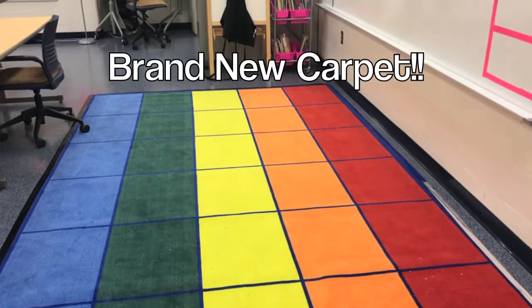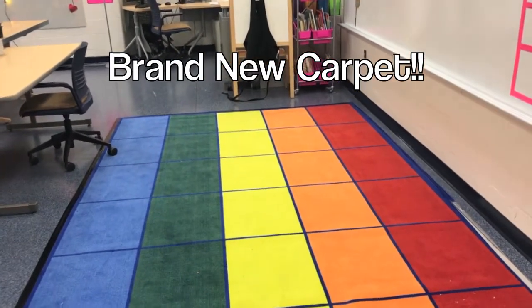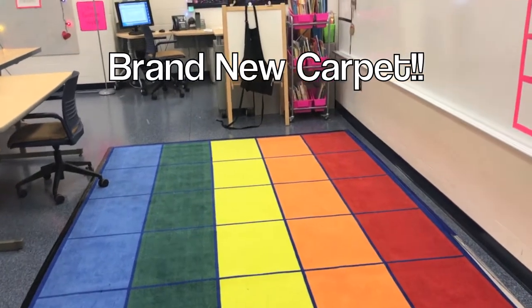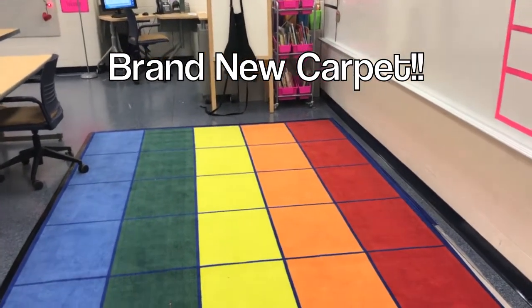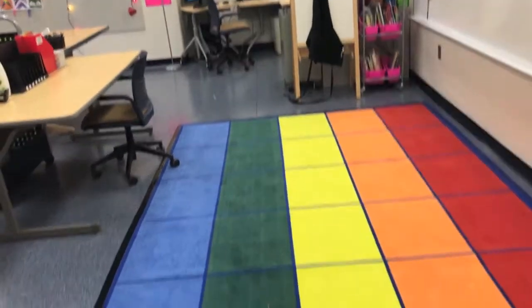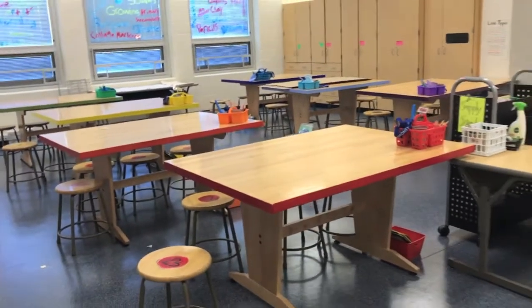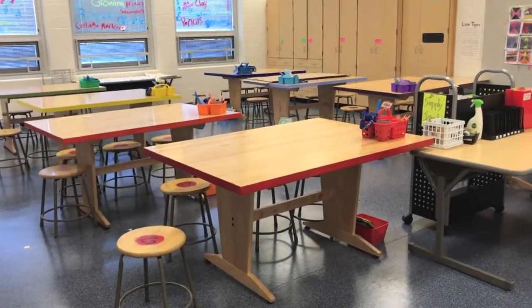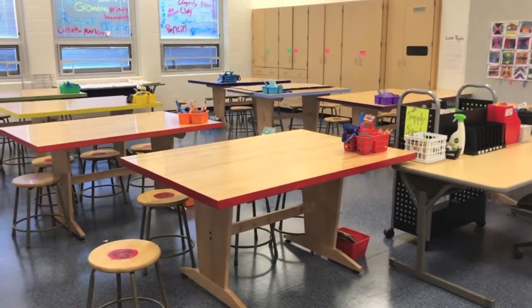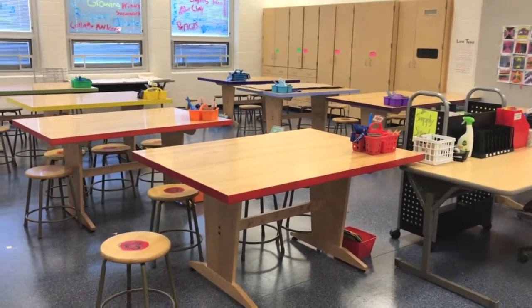Let's walk a little further — oh my goodness, there's a brand new carpet in the art room! My students in grades kindergarten through third grade will sit on this rug when they enter quietly. Everyone gets their own square and you sit crisscross on it. My students in grades four to six will walk quietly to their seats, sit with their hands folded and mouths closed, so we can begin making art as soon as possible.